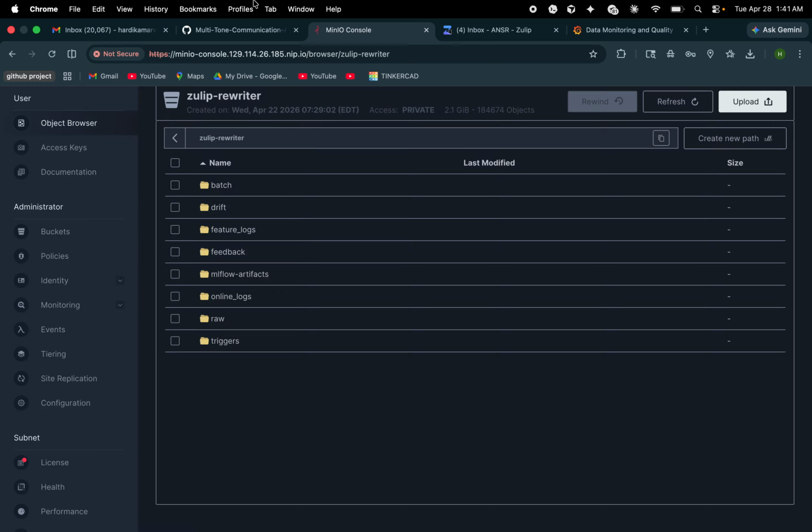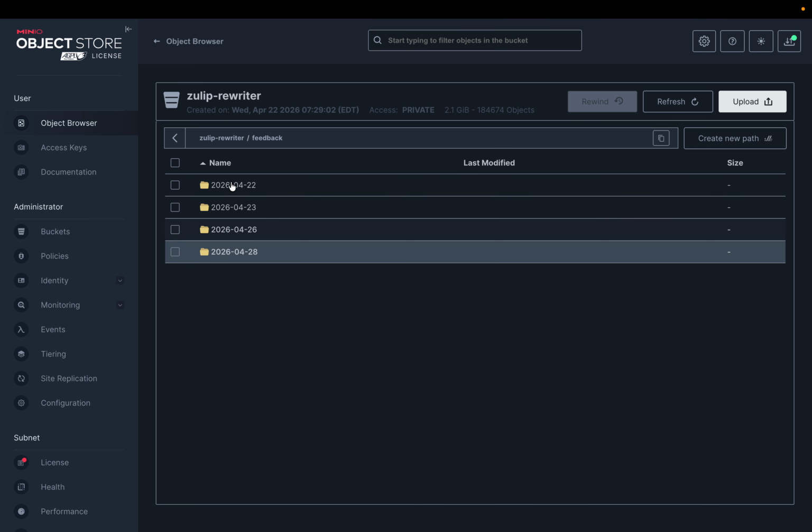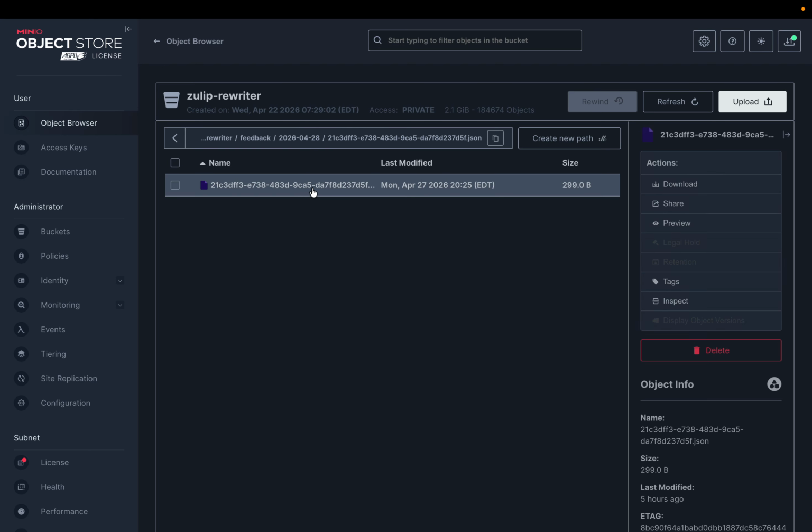And let me take you through the data flow. So the data flow is that the GYAFC data goes into the ingest here, and in ingest it writes processed data to MinIO. The batch pipeline reads that data and prepares the final training sets. Training jobs read from MinIO and train models. Then serving produces predictions and user feedback. Plus, the logs go back into MinIO for monitoring and retraining. So these are the feedback which are stored here in the form of JSON.